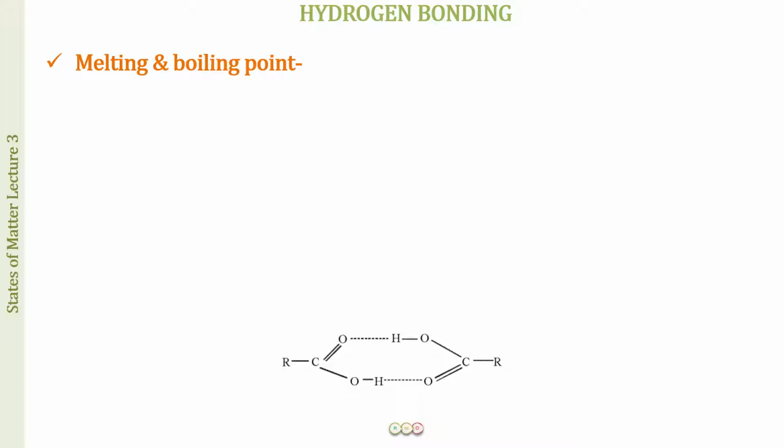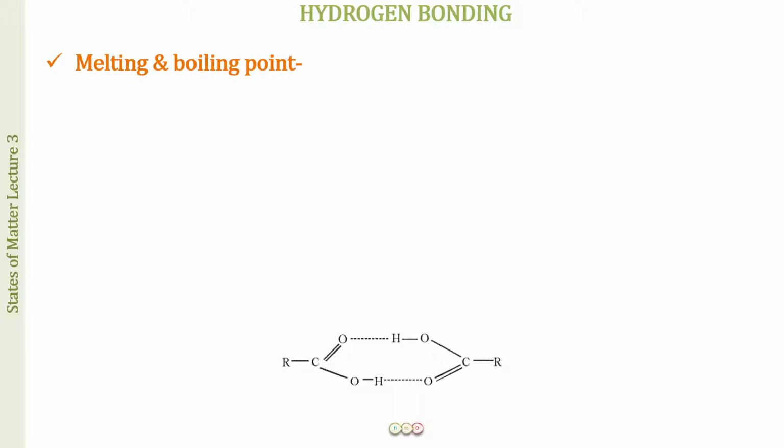And how is that going to happen? When the molecules in the solid move away from each other, that is the point when they get converted into a liquid state. And when they move further away from each other, it is that point at which this liquid is going to get converted into the gaseous state. So if the molecules have to move away from each other, and the intermolecular forces are less, the melting and the boiling points are going to be less. If the intermolecular forces are more, the melting and the boiling points are going to be more.